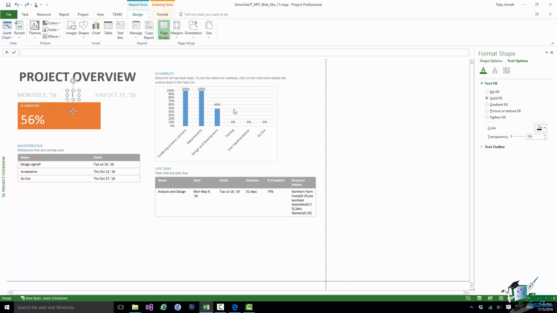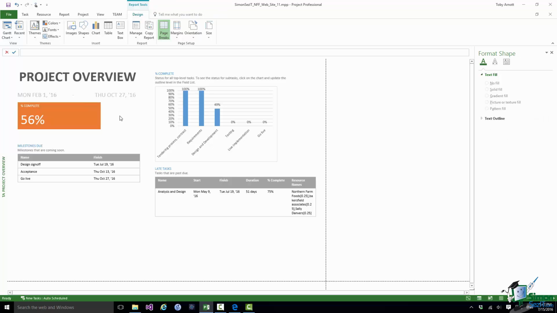If I click within the text box with the dash in it, hold the shift key down, move the cursor right to make sure I have the dash selected, go over to the format shape panel, make sure I've still got text fill, solid fill. Now click on the colour drop down and choose white background 1, darker 25%. Although it will be very difficult for you to see at the moment, the colour of the dash is now the same colour as the text either side.